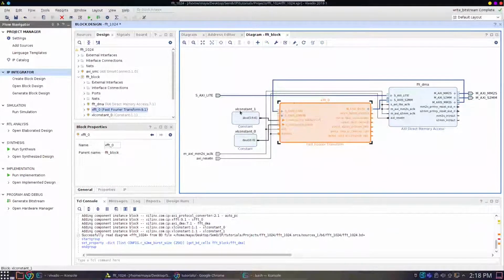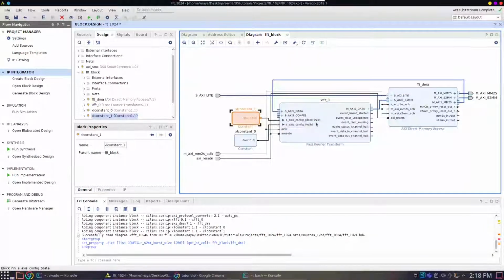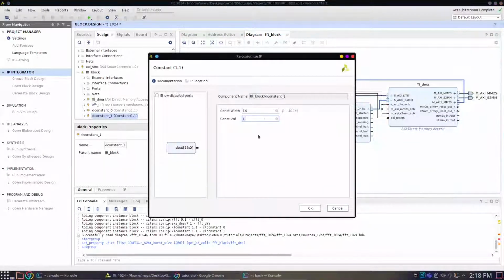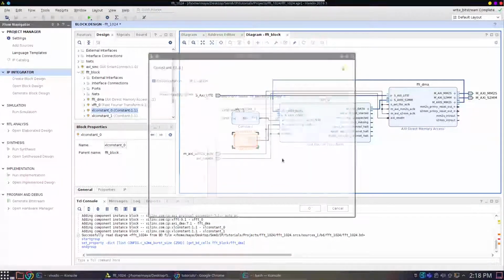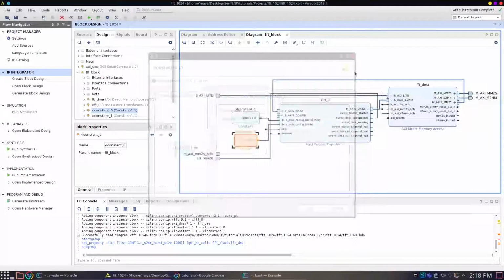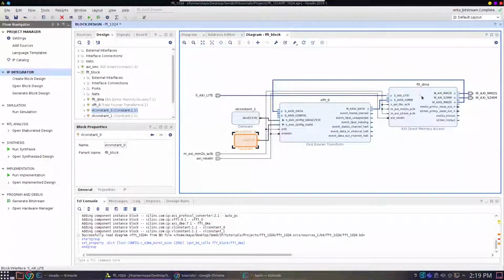Another change that we need to do would be the size of the T data. The T data now is 16 bits rather than 8 bits. So rather than sending an 8 bit value, I'm sending a 16 bit value, and the value still remains 1. Here as well, the T valid signal remains the same because it's a 1 bit value, and it is also set to 1. Other than that, all the connections to and from the IP remain the same.